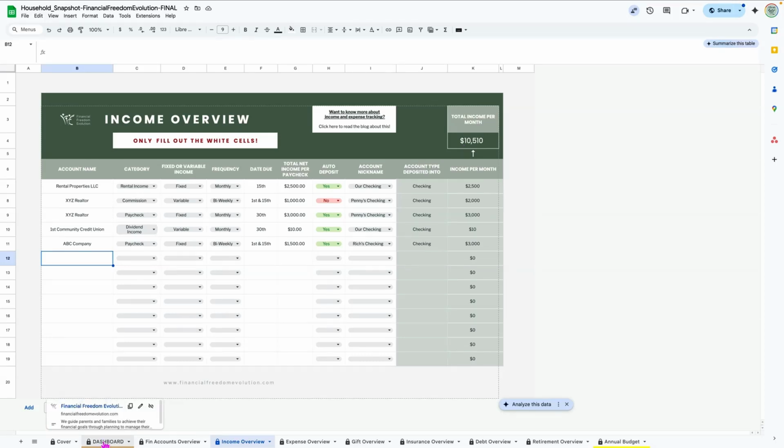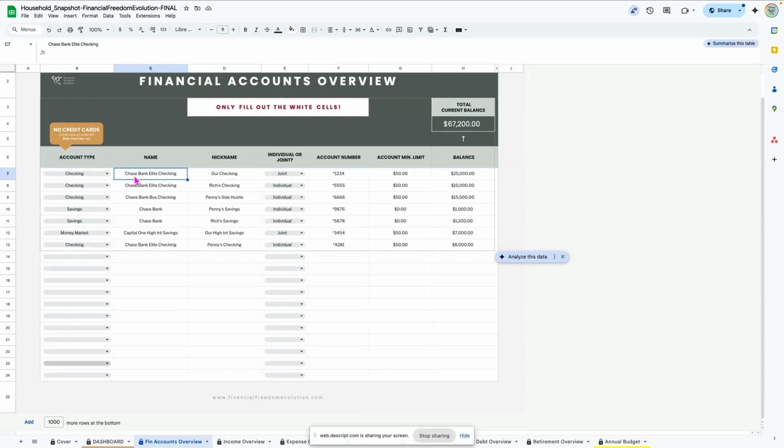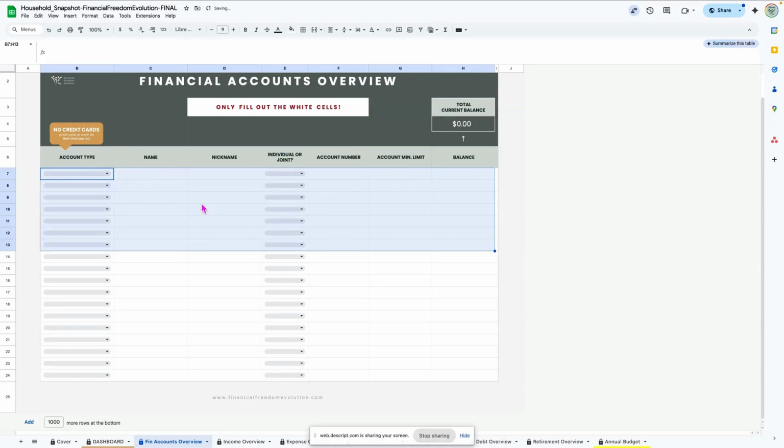Okay. So now I'm going to walk you through each tab, starting with this financial accounts overview and ending with the dashboard tab, which is the visual portion that shows you your complete household financial snapshot overview of all the tabs combined. So as we look at the financial accounts overview, you will see that I have pre-populated some examples for you. In order to clear these examples and start fresh, what you'll want to do is select these cells that I have put examples in, making sure you're not selecting any of the shaded area up here, and then hit your delete key. And then you can see that it's a clear page for you.